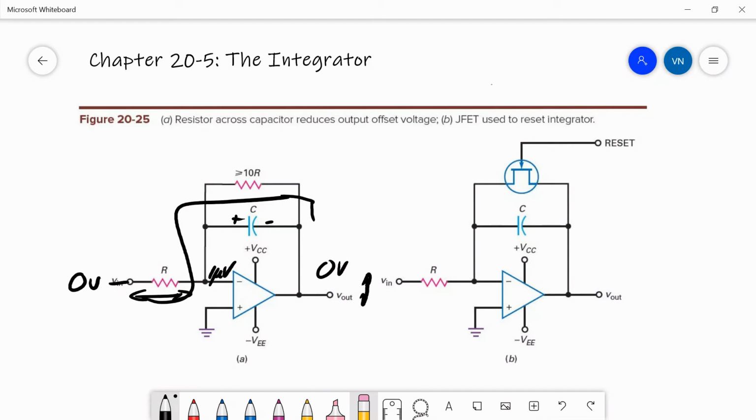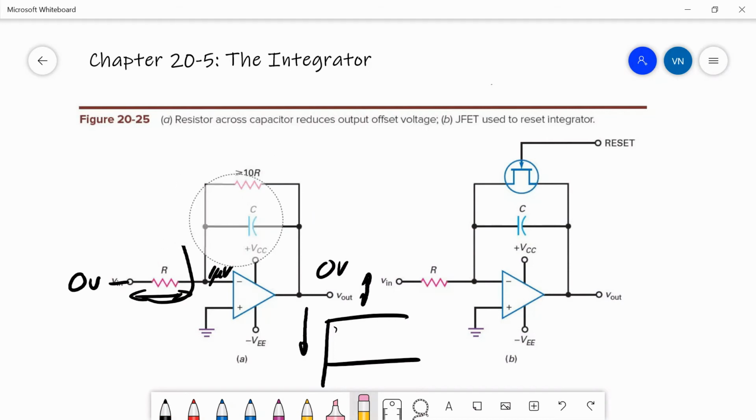And even if it's a really small amount of current, if it's been sitting there for a couple of days, this will slowly drift down to the most negative output or the most positive output, and you will come up to this circuit and you will have plus or minus 15 volts on it. So what you need in an integrator circuit is some way to bleed off those non-zero currents so that in its normal state it sits at 0.